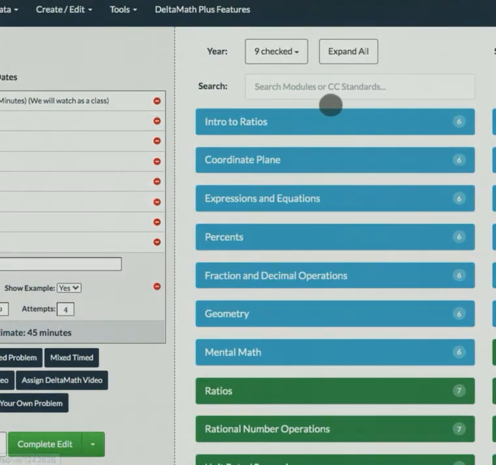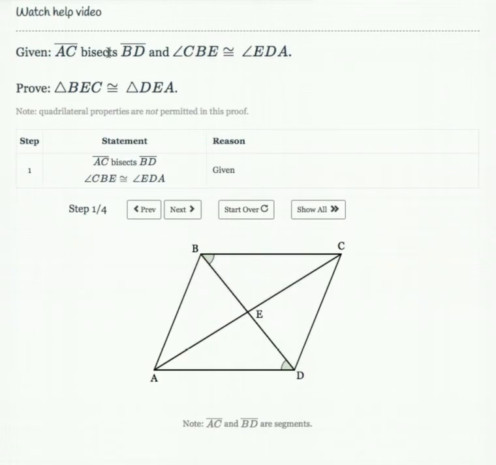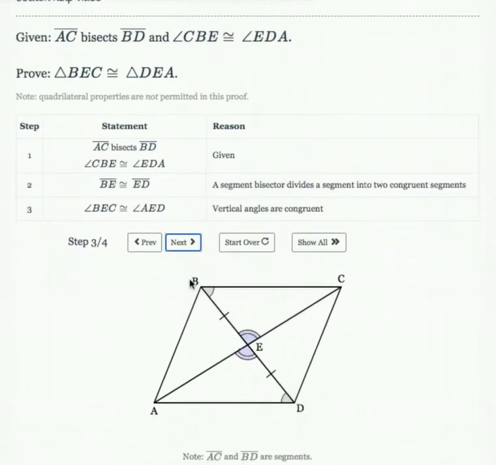Finally, I see the word bisect, cut in half, and it also is marked an angle for us. Now notice here, it's important to think what we're actually trying to prove. We're trying to prove BEC and DEA are congruent. It's very similar to one we saw before. So in this case, our body paragraphs look like this. A segment bisector cuts into 2 different parts. We get that from the given here.